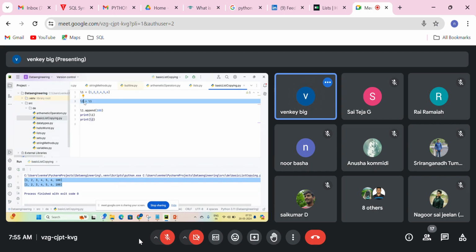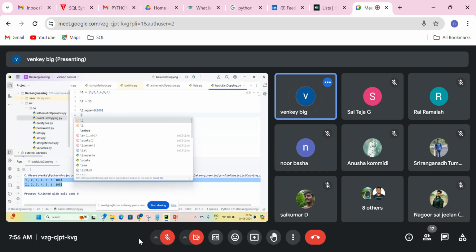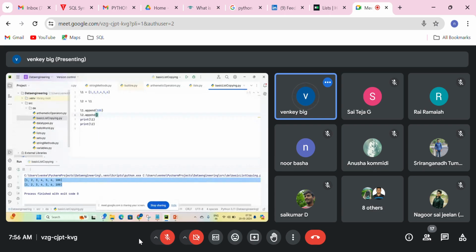That's it. Okay. But it won't duplicate, it won't create new variables or new elements in a new memory location. No, it won't do that. That is your equals to operator. You have one parent list and you assigned it to another child list. So what will happen when you apply operations to your parent list, or for that matter your child list? Let's see. See this.